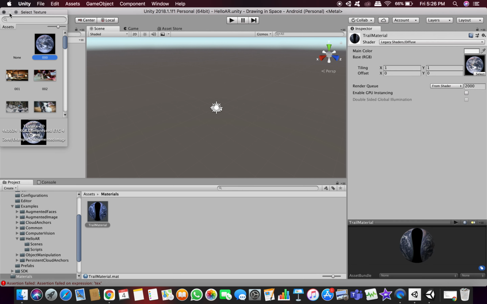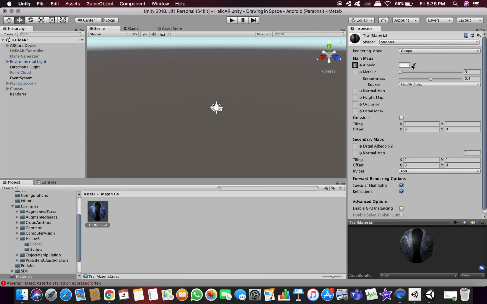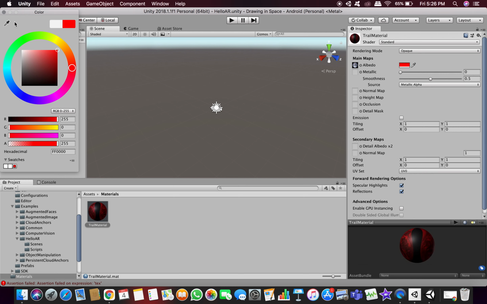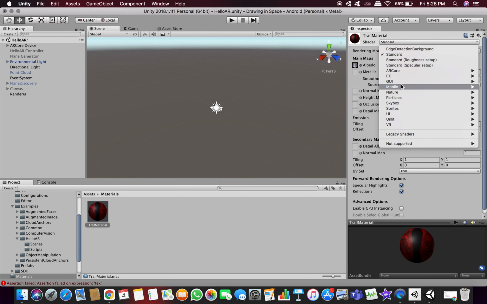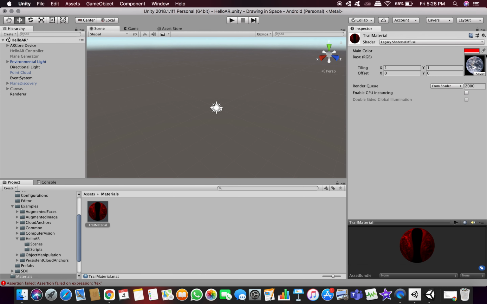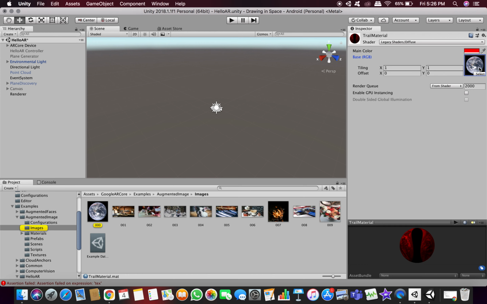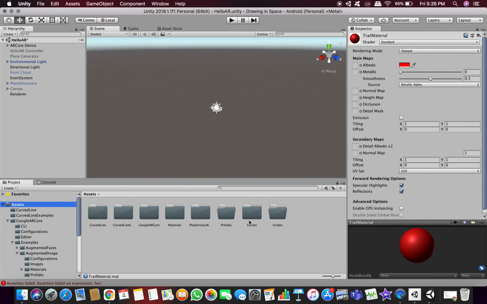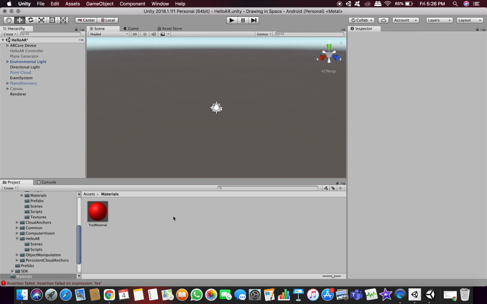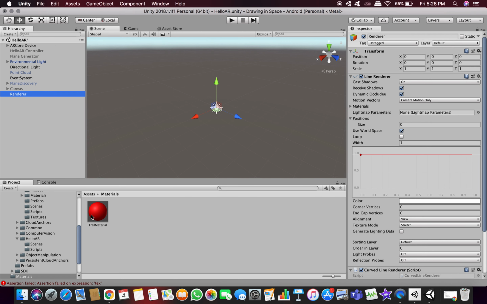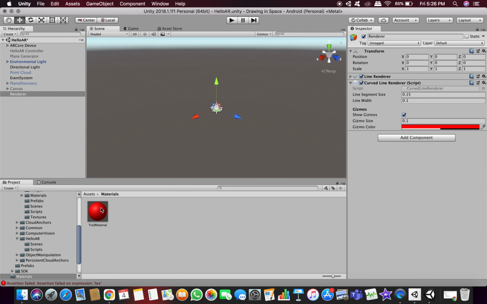But right now I'm just going to have a color only, which is going to be this red. So this is our standard color right now, which is this red trail material. Now you go to your renderer and you drag and drop this material there. And now it's the material for the line renderer.